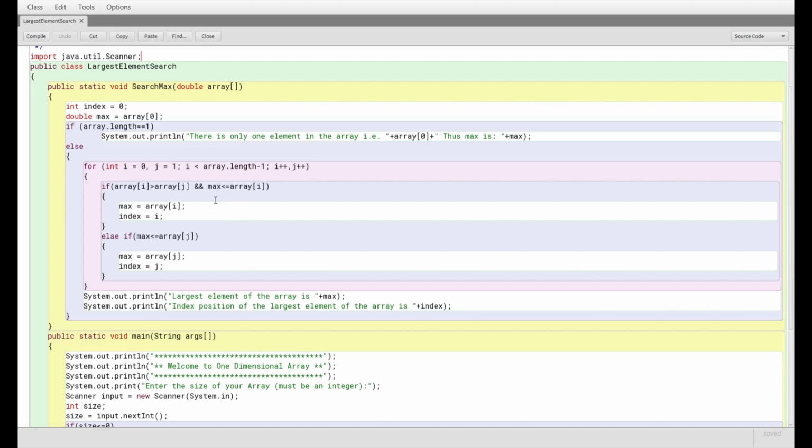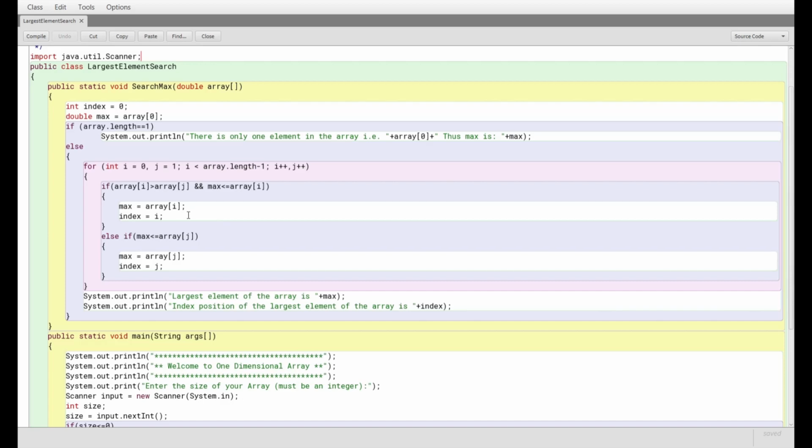As we know, initially we had max equal to the first element, but if the first element is not the max, then we can save the second element in it. But if the first element is the max, then we save this.